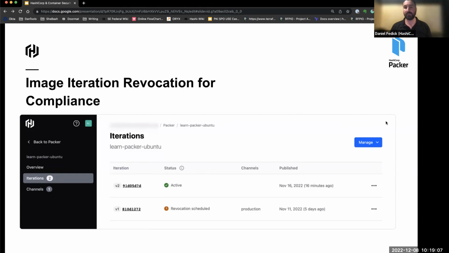You start automating this process, you start having problems with the automation, having multiple containers and multiple images out there. So from my perspective, I want something that's going to go out and revoke a lot of these images that are sitting out there, so I don't have old images with vulnerabilities sitting out there. So Packer gives you this ability to do image revocation based on time, or based on just if there's a vulnerable package in that container.